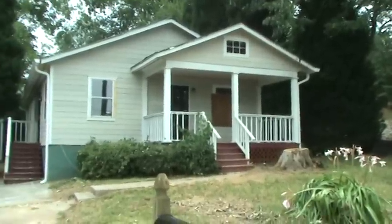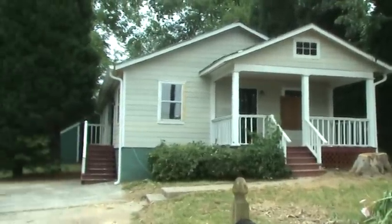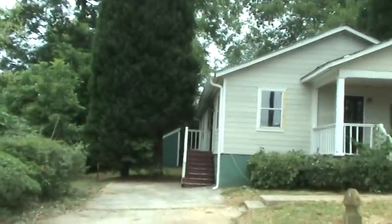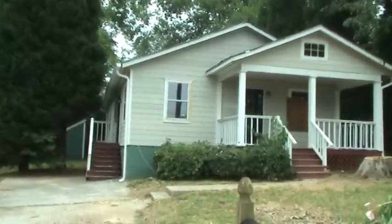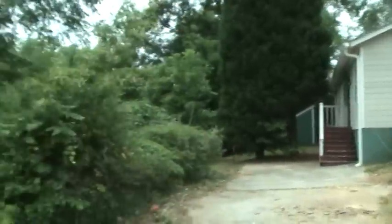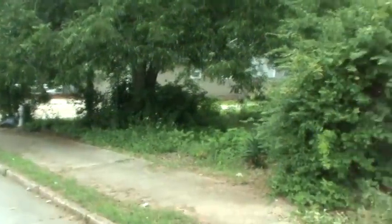Hello, I'm Andy with Second Chance Homes. Welcome to another fine Second Chance Home coming in here. This is a very unusual property within walking distance to the Edgewood Candler Park MARTA train station. You just basically walk up the street. You've got a nice little neighborhood right here, a bunch of renovated houses in the area. This one just rented right here.